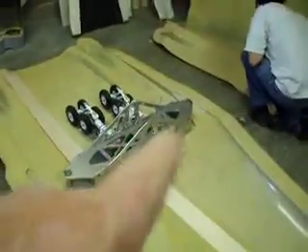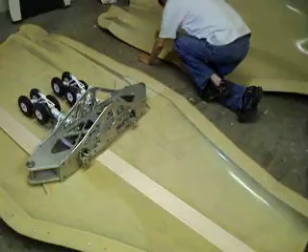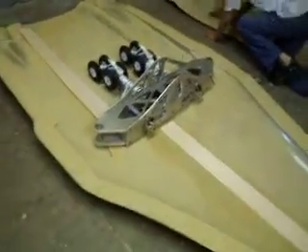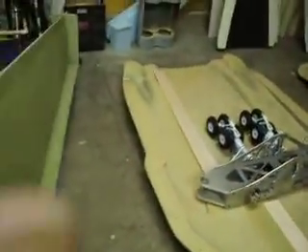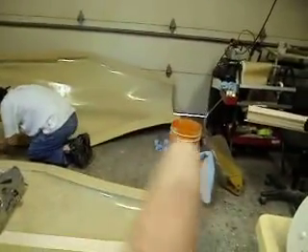Hopefully if we get these laid up today we'll probably just get to one — I don't know if we'll get this far. So I'm going to get all that sheeting glued together and get it ready. If we have to do it tomorrow, that's fine, and it will give me more than enough time to get all this stuff glued together and haul it down to Breckenridge for our jet meet. That's next weekend, everybody.